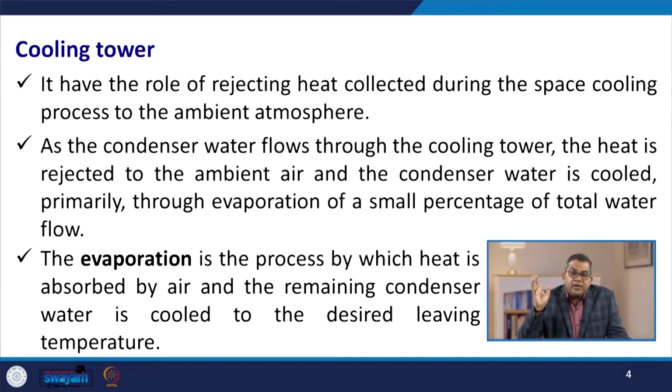It has the role of rejecting heat collected during the space cooling process to the ambient atmosphere. As the condenser water flows through the cooling tower, the heat is rejected to the ambient air and the condenser water is cooled, primarily through evaporation of a small percentage of the total water flow. Evaporation is the process by which heat is absorbed by the air and the remaining condenser water is cooled to the desired leaving temperature. So in this way, it is a very important phenomenon in the chemical engineering aspect.